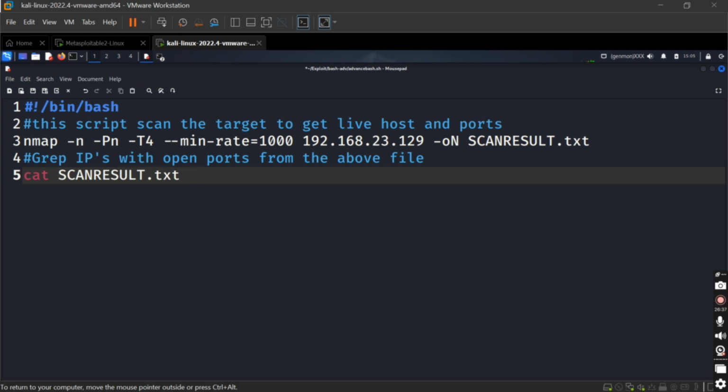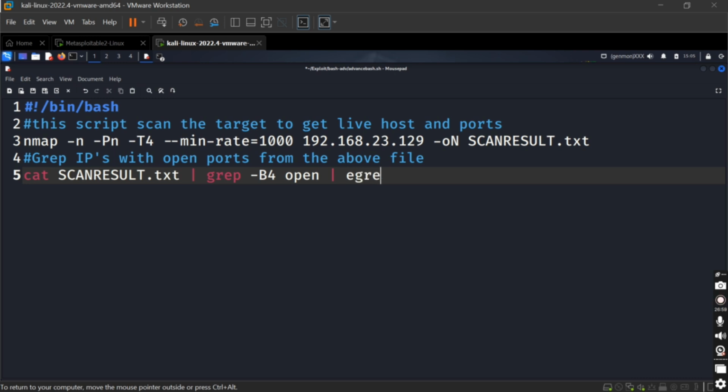Cat that, and the next thing we want to do is pipe. I'll explain in a minute. And grep, I'll explain what we're trying to achieve here. Grep dash, let's do before. Specify what we want to grep now, open, and I'll pipe again.